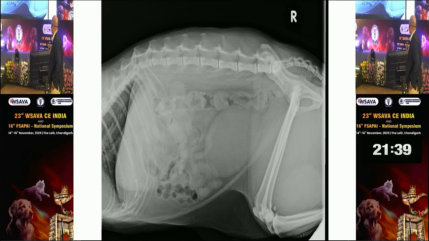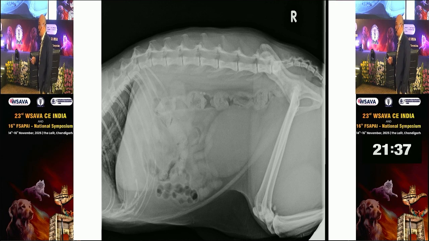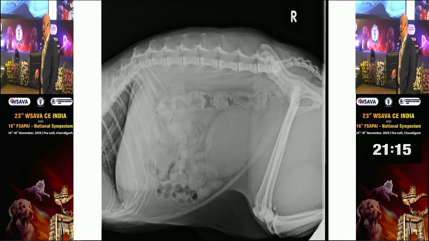So this is a cat that presented to us. I got called in actually in the middle of the night. I showed you this radiograph because of the normal peristalsis, and the clinician was concerned this cat was painful and that it had a linear foreign body. Didn't have a linear foreign body. That's normal peristalsis, that look of the intestine there. But you may notice there's 2 little opacities right up here, like this. See these?